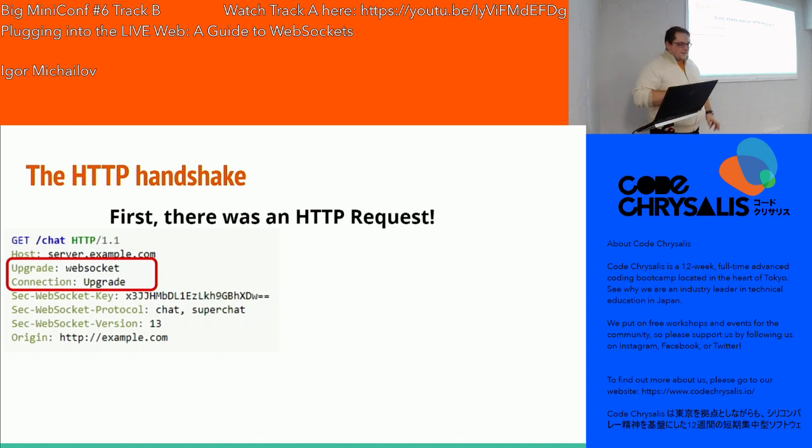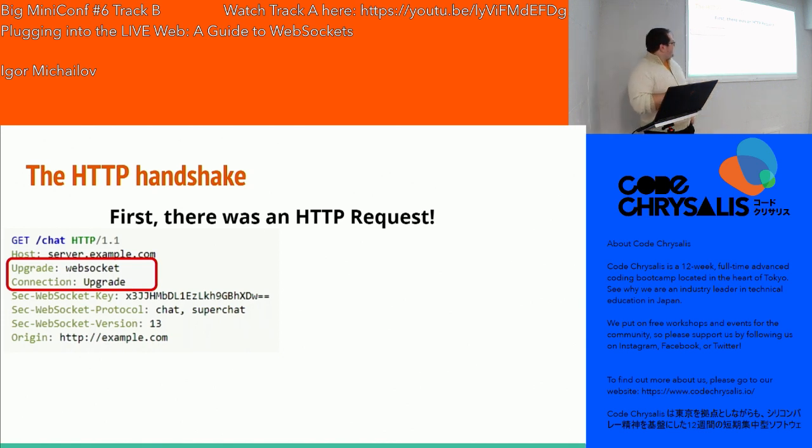That's one of the special methods that HTTP supports, but weirdly enough, pretty much nothing uses them. Upgrade has been around for about 30 years or so, but WebSockets is pretty much the first thing that utilizes it properly.